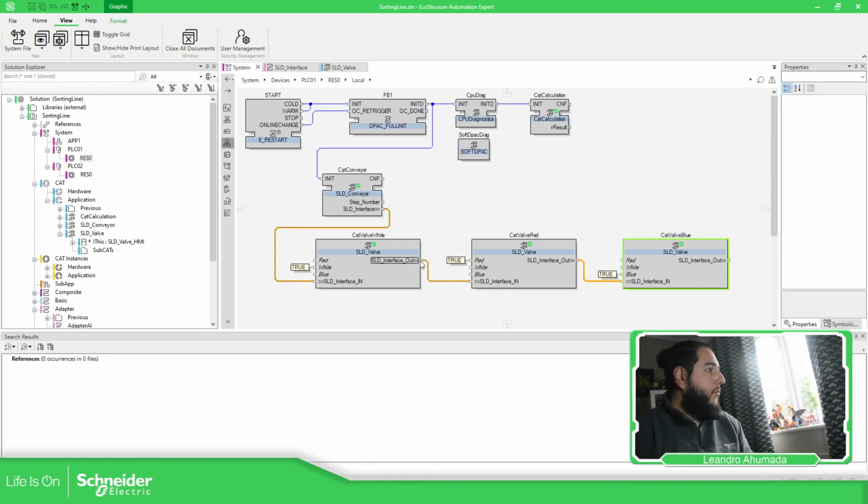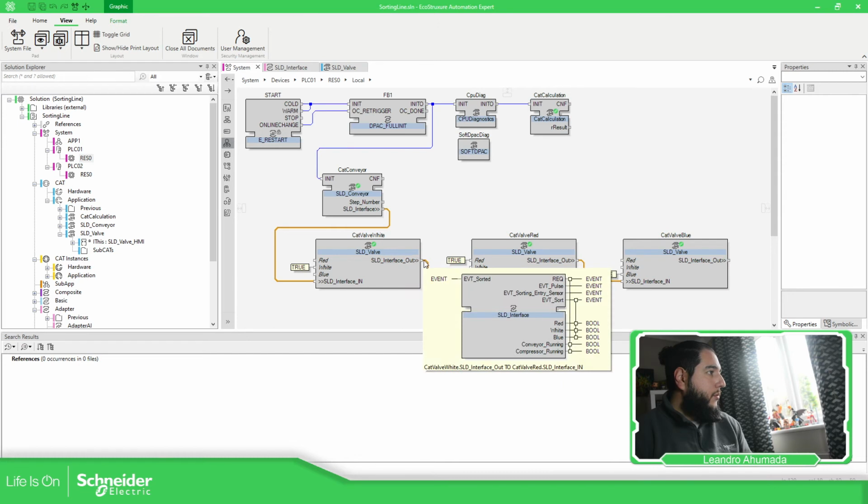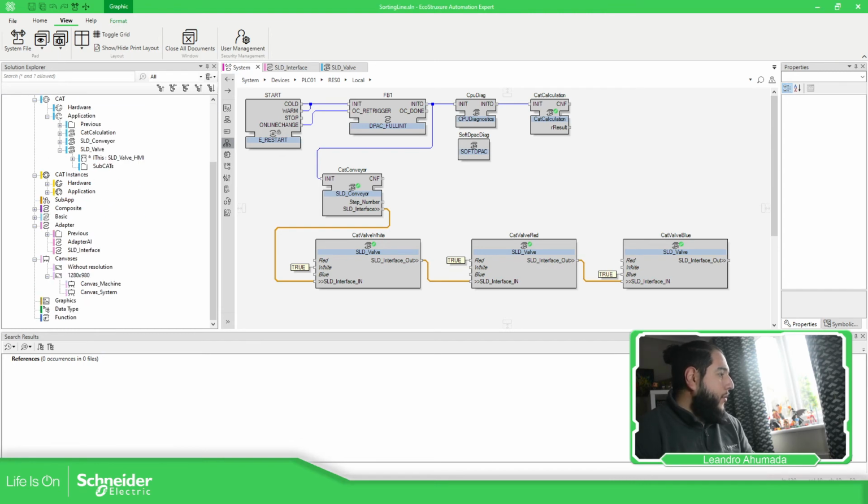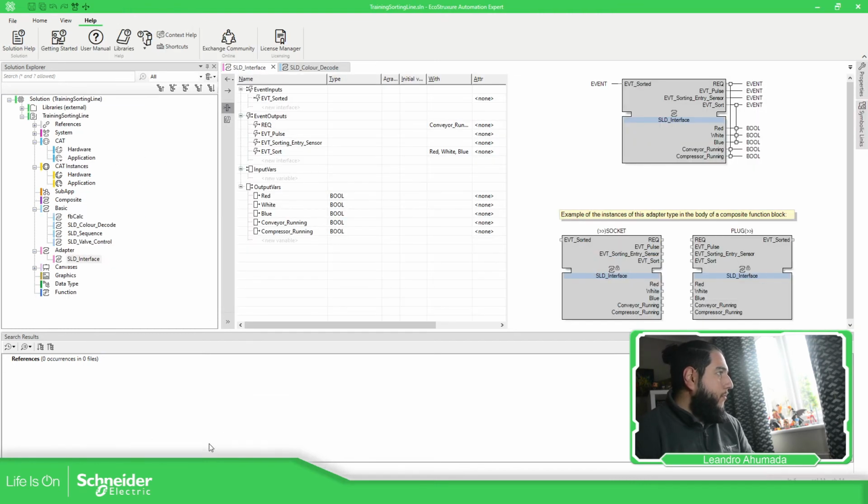Okay, and if we go over here, we should be able to see what the adapter looks like. We can see the complete information in there. Okay, which is good. So in order to create an adapter, the idea of this part of the training is to show you what the adapter means, but I'm not going to explain details. That will be for another kind of training.